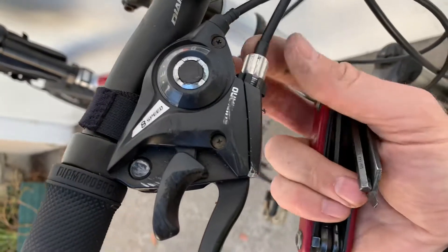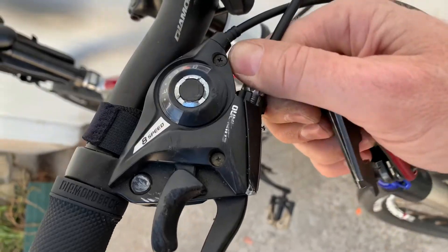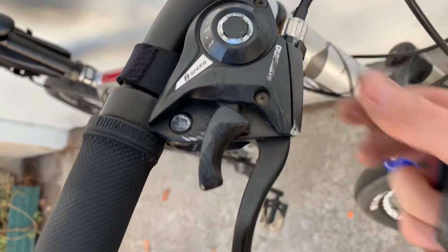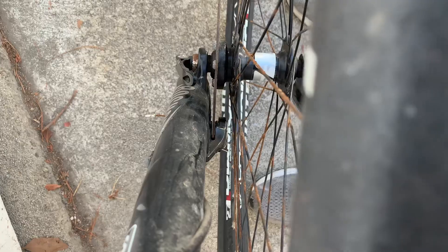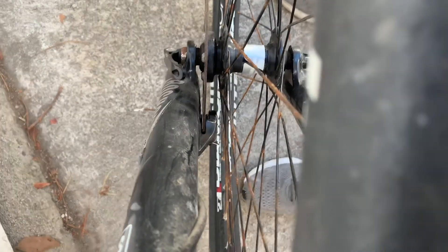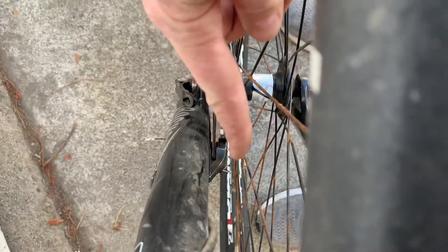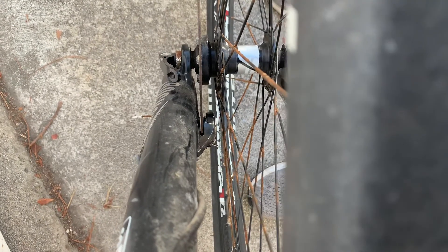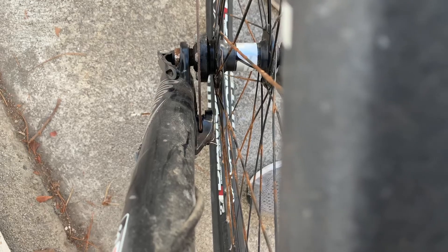You can fine-tune it up at the handlebar with the barrel adjuster — turning it outwards will make it tighter and turning it inwards will make it looser. Now you can run an eyeball check from the top: I can see air on both sides of the disc, so I know it's not going to rub on the disc. You might have a warped disc, so you might want to spin it while you're doing this eyeball check and just make sure it isn't rubbing at all — and then you're fine.